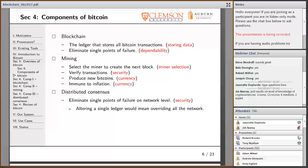That's not a problem. And Bitcoin also has to very much limit the number of transactions that are going through the system in order to keep inflation from occurring. It doesn't bother us if people use our system a whole lot. That's not a threat we have to look for. And so with both of those problems, the mining system that Bitcoin developed is very computationally intensive, burns a lot of cycles, and burns a lot of energy. So those are things that we're going to be getting rid of.